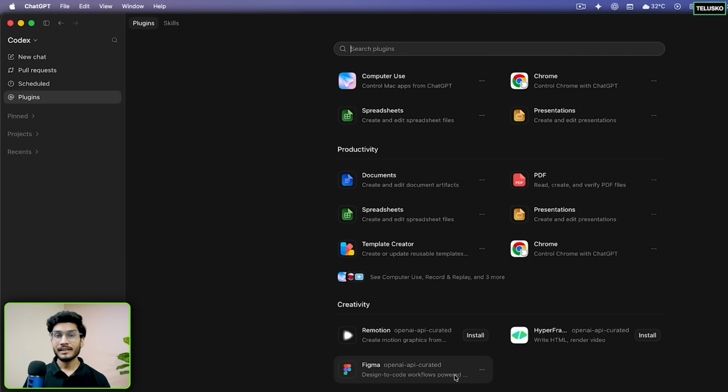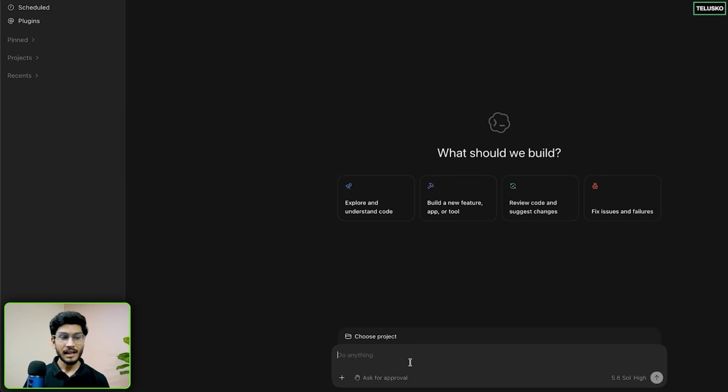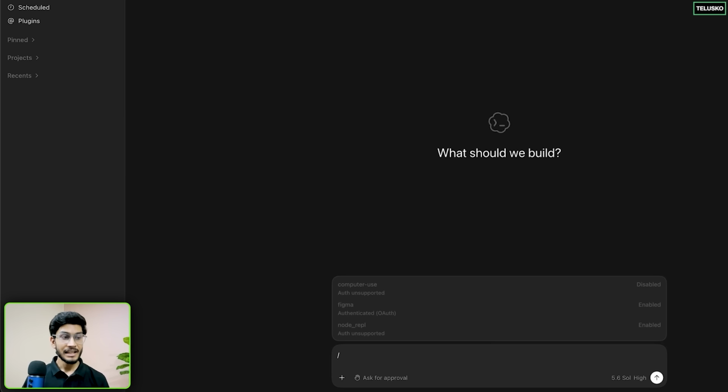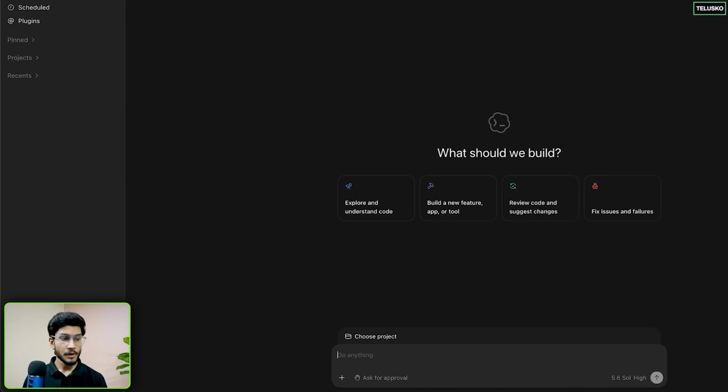Now to show you that this Figma plugin is actually part of MCP, I can go to a new chat and use the slash command /MCP, and when I press enter, it lists all the MCPs that are available inside my Codex. You can see Figma is also listed under my MCP, although it's a plugin, because a plugin is actually working as an MCP under the hood. The main role of MCP is to connect with an external application. That's why Figma is available here, authenticated with OAuth, and we are able to use Figma through our Codex.